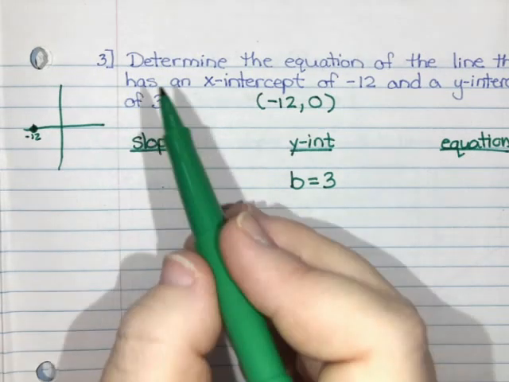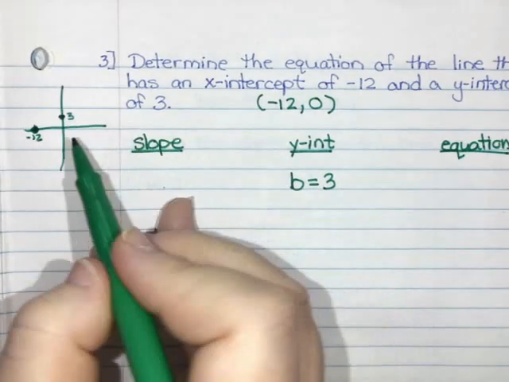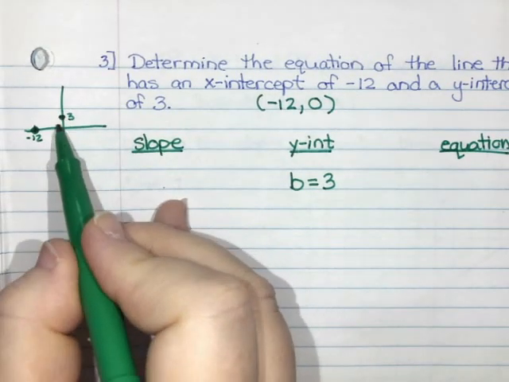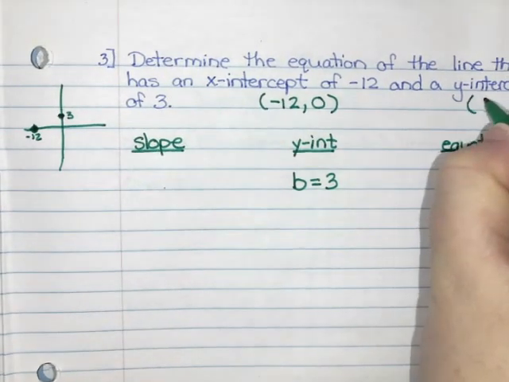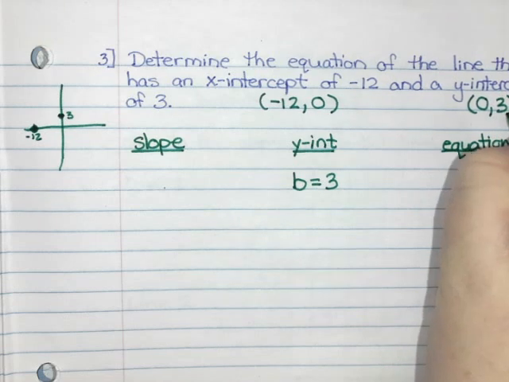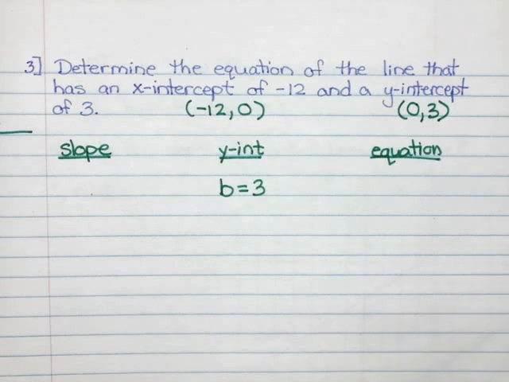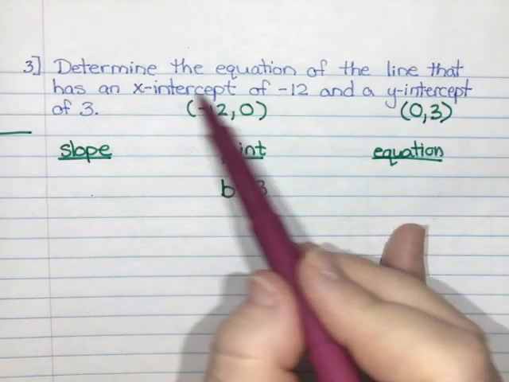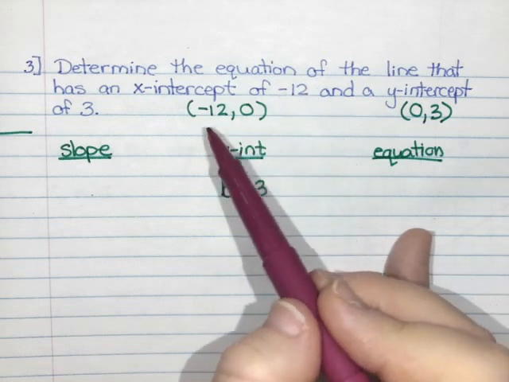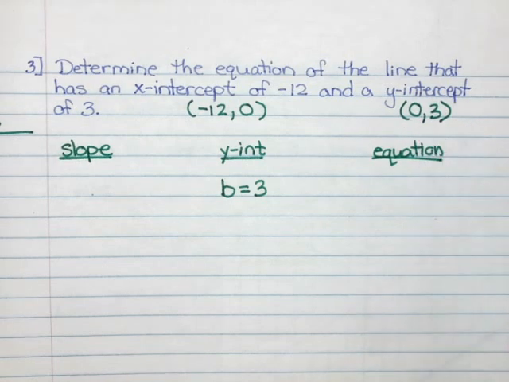Now the y-intercept of 3 would have a y value of 3, but the x value, it hasn't moved left or right, would just be 0. So this y-intercept is the point (0, 3). So they were a little bit in disguise, but they did actually tell us 2 points. We have the point (-12, 0) and (0, 3). You can always draw them out if you need to, but I always just remember if it's the x-intercept, this is the x part, the other part's a 0. And for the y-intercept, that's the y part, and the other part's a 0.